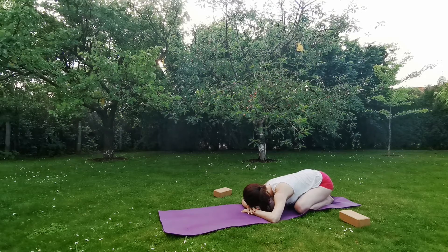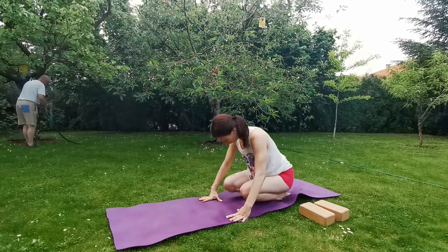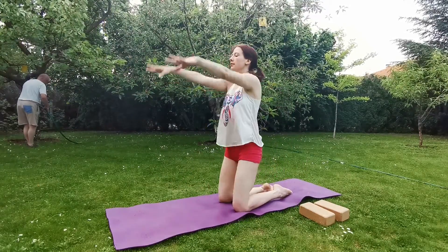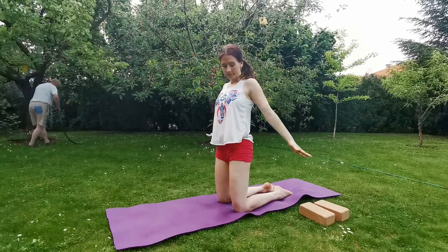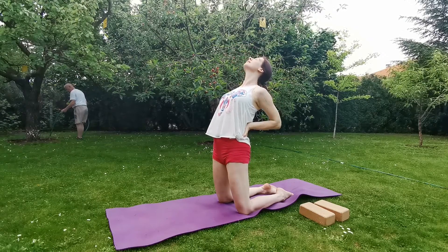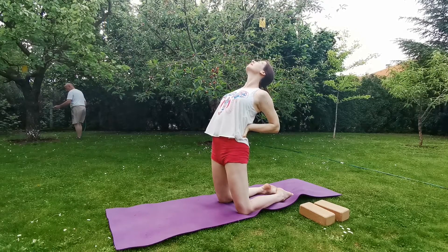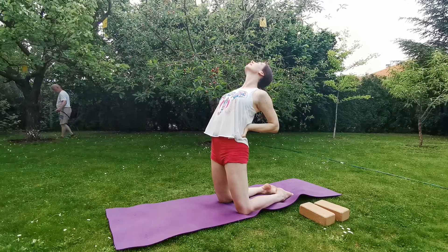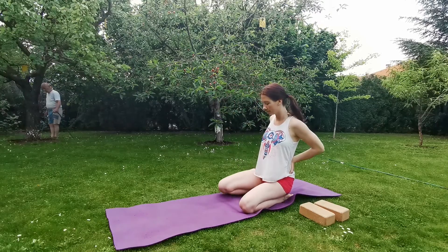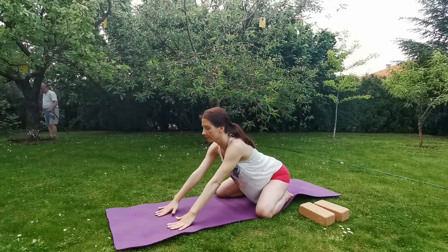Slowly extend both arms. With the next inhalation, slowly bring your knees together, come up to your knees, open the chest, exhale, sit back, release the arms. Inhale through the nose, exhale. Place your hands on your lower back, fingers pointing down, roll back the shoulders, open the chest. You can push your hips slightly forward, engaging your glutes. Feel a nice stretch in the abdomen, in the frontal side of your body. Exhale, come back to center and sit back at the top of your heels. Widen your knees, inhale, reach both arms up, exhale, come back into Wide Leg Child Pose.